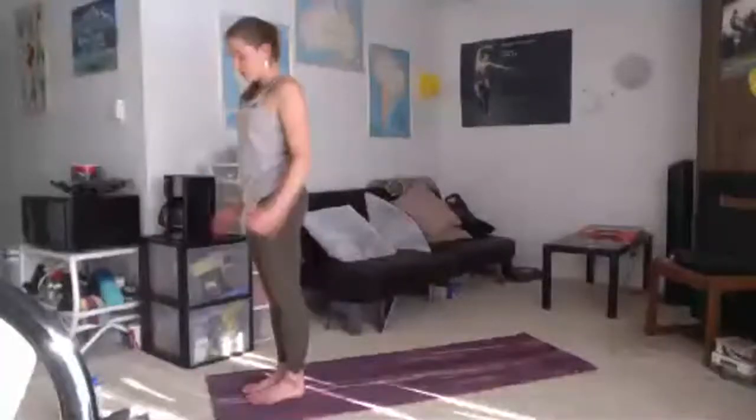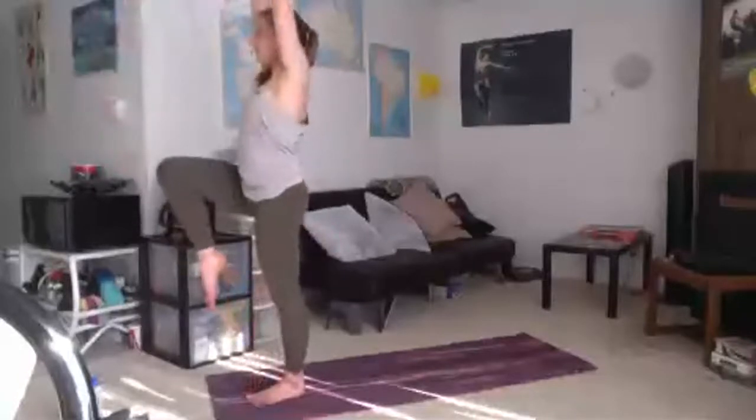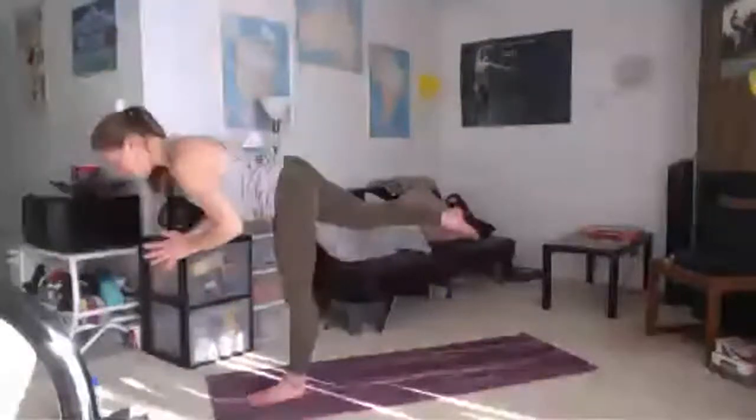And exhale, release that left foot down, shake out the legs. Good work. Moving into the other side, but this time we're going to reverse it. Inhaling the arms up, we're going to lift the right leg up. So we're going to find that standing pose, and then we're going to start to reach the right leg back. Warrior three. Check that out.